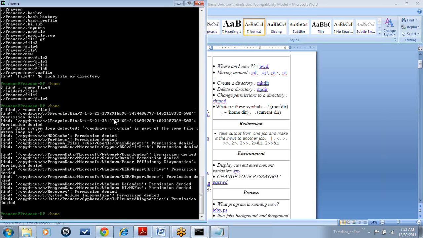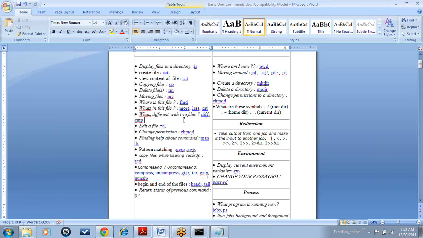So that is how we use the find command to search for a file within the folders. If you have a question like where is the file, then you can use the find command with the switch called -name and the file name. It will tell you where the file exists. If it exists in more than one folder, it will give you the paths of all those locations.